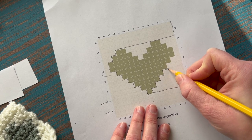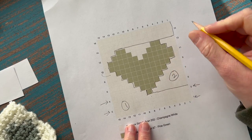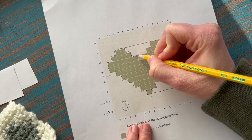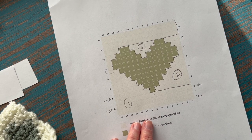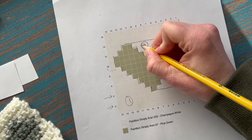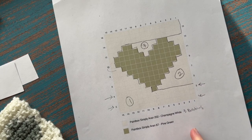That means I will need a second bobbin for this area. So I'm just going to mark around the heart. And we're focusing on just this off-white color. Okay, so I'll need one bobbin here, two bobbins here of the off-white, and the only other little section that I will need for a tiny bobbin will be right here. Now, I could probably just combine, never mind, scratch that. Okay, so I know that I will need one, two, three bobbins. I apologize, I wrote the wrong number. Three bobbins right here of this cream color. So I can come over here to my little legend and write three bobbins, or just write the number three, for whatever your reference is.